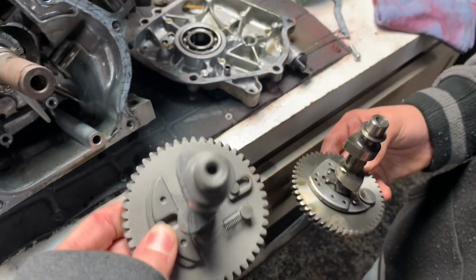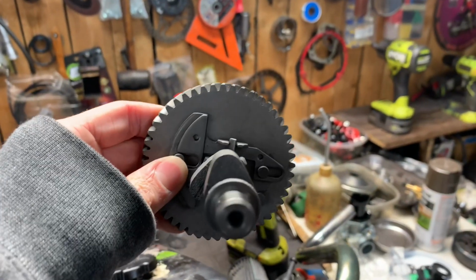Dang. That's a big difference. That's a fat difference, bro.